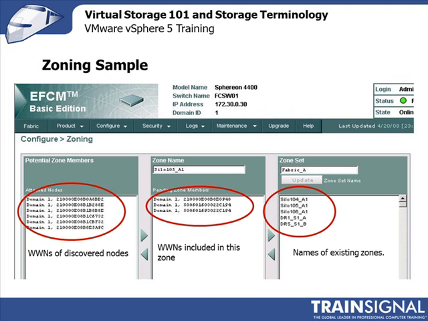Now, with zoning and with SANs, it's kind of the same thing. It's going to detect all of the worldwide names that it can see. Worldwide names pertain to HBAs, as we talked about. So, as you can see here on the left, it's discovered some worldwide names. Now, the process of zoning is you create a zone, and then you add these worldwide names to it, and then you tell this zone which LUNs it has access to. So in the middle, you'll notice that we've included different worldwide names from different hosts in a zone. And then we give this zone access to these LUNs. Now, all the way to the right, we've shown you the zones that are existing on the Fibre Channel fabric.